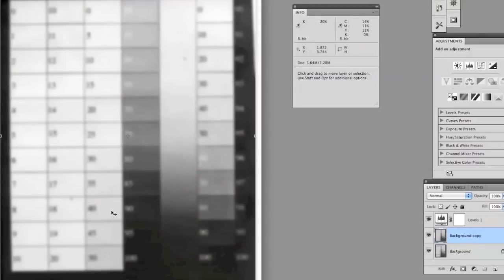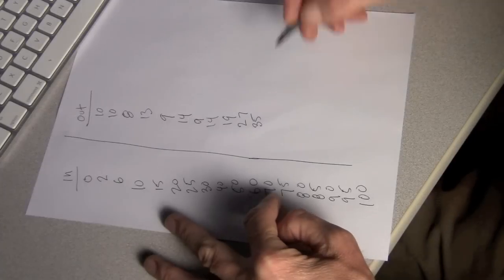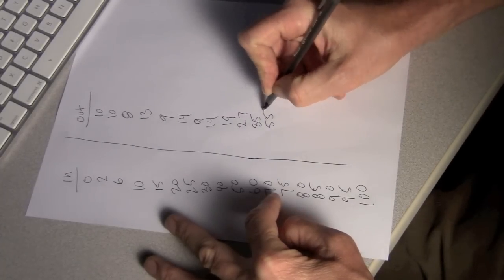If we skip down to 40, here we're starting to get some change, 19, 20. When we get down to 50, here we're getting up to 27. And then the next step will be 60. So here we're getting a reading of about 35. And then we'll come down to our next one, 70. 70 is giving us a reading of 55.